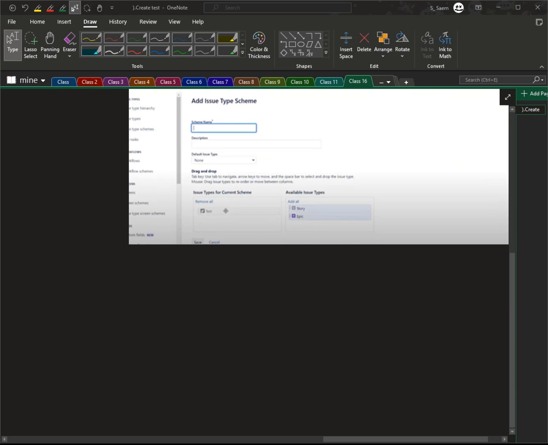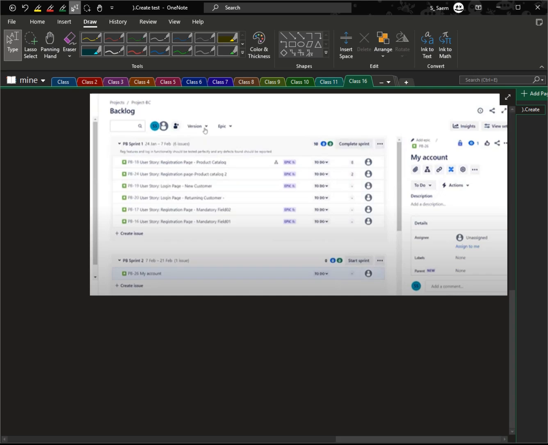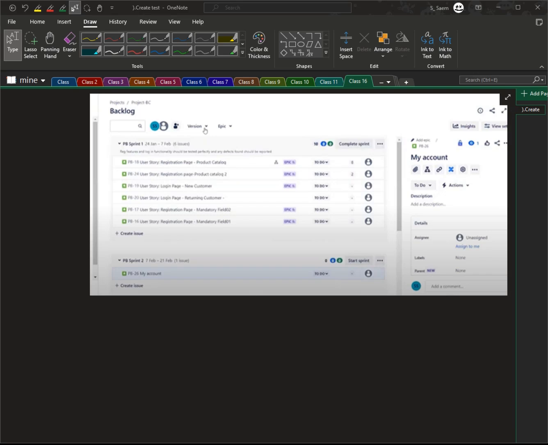Now, to create subtasks, you can see here, subtasks were created under the registration as part of Epic 1. They are sometimes referred to as a child issue.